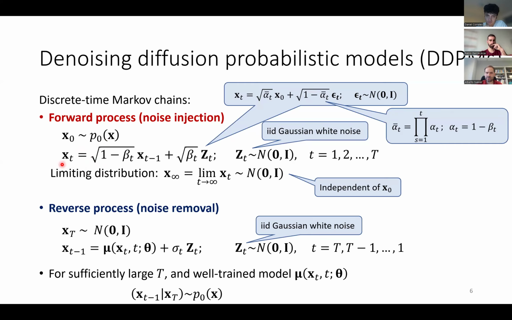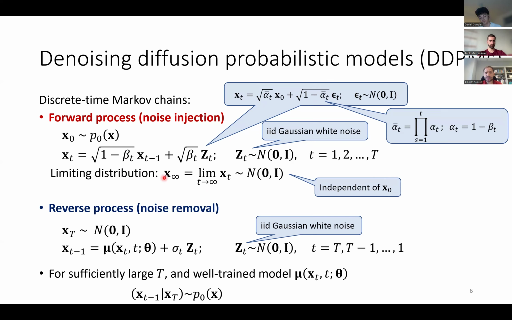The idea is that this is the image at time t as a function of the image at time t minus 1. Basically I'm injecting noise with variance beta t. This is diagonal noise, okay? That is to say the covariance matrix is proportional to the identity. And this square root of 1 minus beta t is just to make sure that in the limit when t goes to infinity, this goes to a normal 0, 1, okay? So this is an AR1 model that is stationary. I choose beta so that it's stationary.